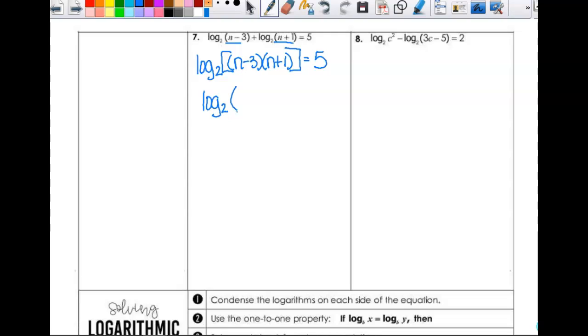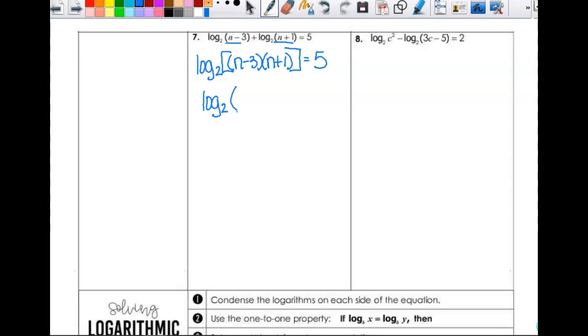Tell me what you did to get that number. Okay, that's fine. But what about the n times 1 and the negative 3 times n? See, part of the problem is I don't know how you learned this. That's why I said however, like whether you're going to FOIL it or it's the box method or it's distribution, like there's all kinds of different ways. Okay, does that make sense? So if I do negative 3 times n is negative 3, n times 1 is 1. You put them together, that's going to give you a negative 2n. And then you do the negative 3 times 1. Does that make sense? Okay.